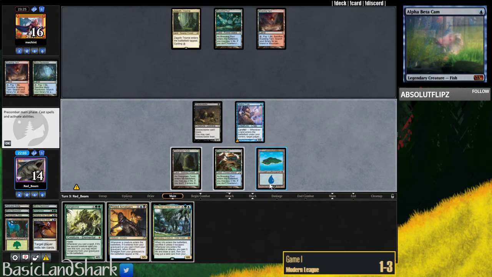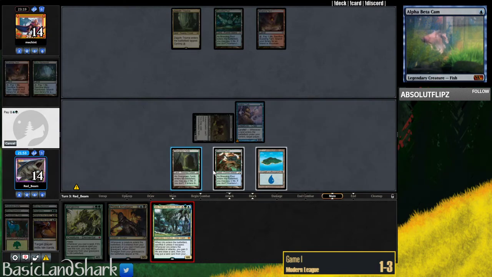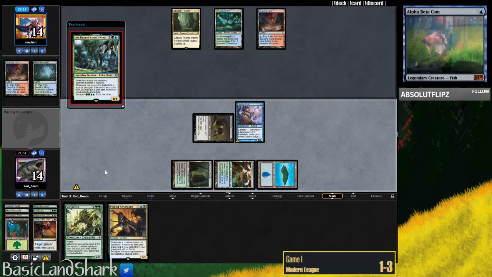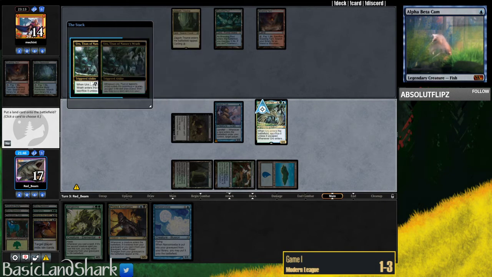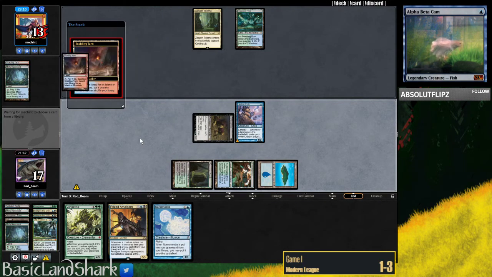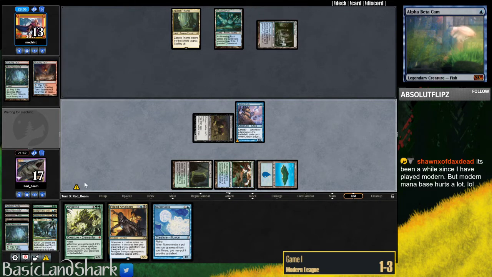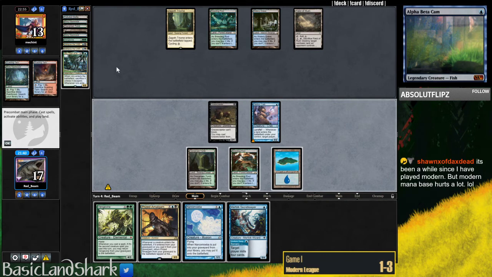A Vengevine and 2 Glimpses. Attack for 2. Play Uro. Hopefully draw land and play land. We drew Narcomoeba. Alright, let's cast Prized Amalgam here. After we attack, of course.